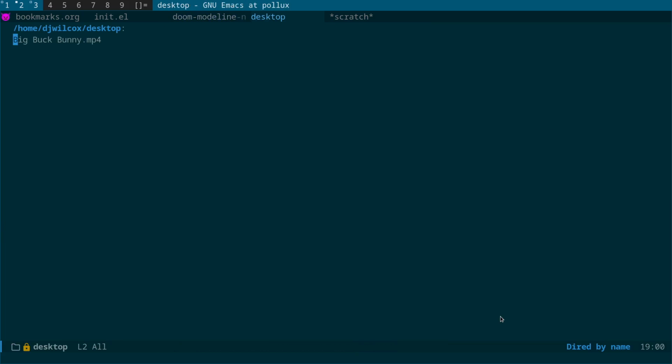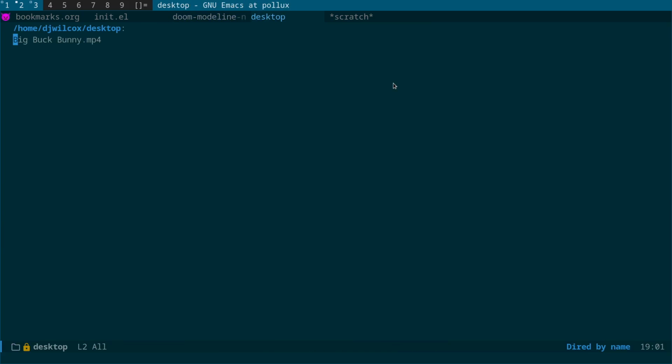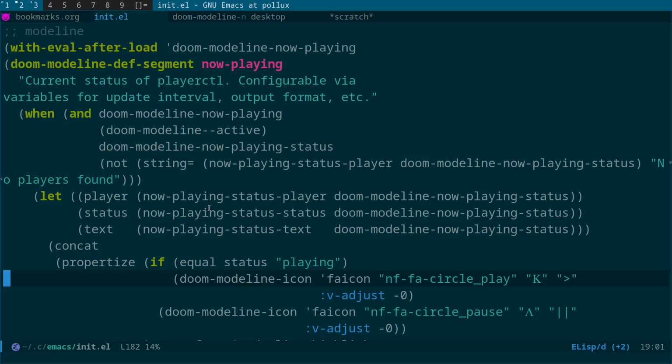And those are the default icons, which I thought were a bit unattractive, to put it mildly. So I just thought this was a bit nicer. It looked a bit less obtrusive in the mode line to have those icons. But that's just a personal preference. So that's how we changed the icons.